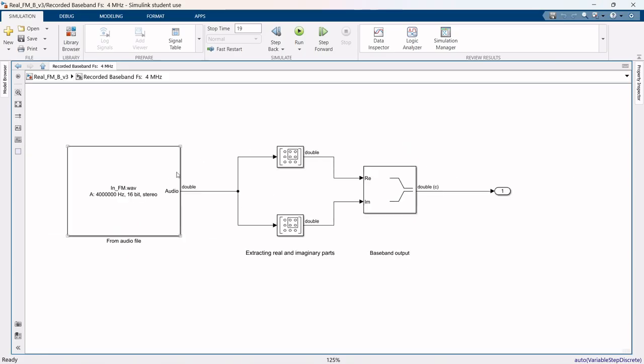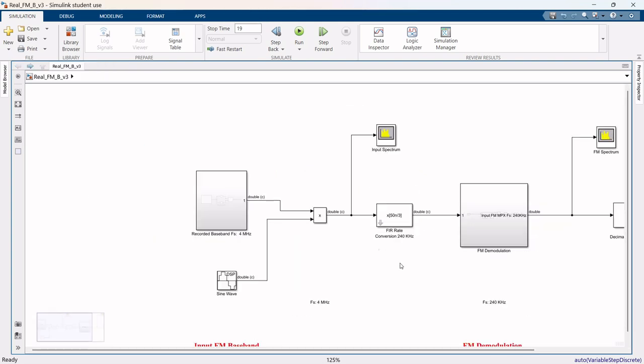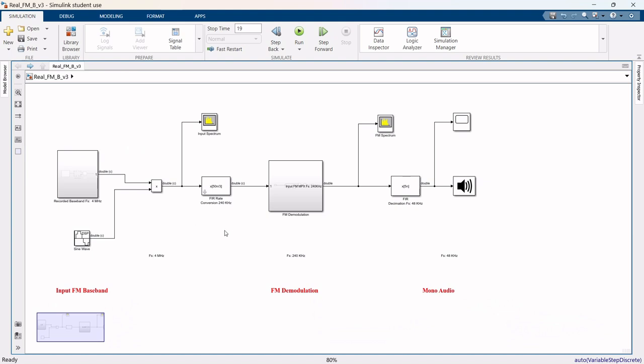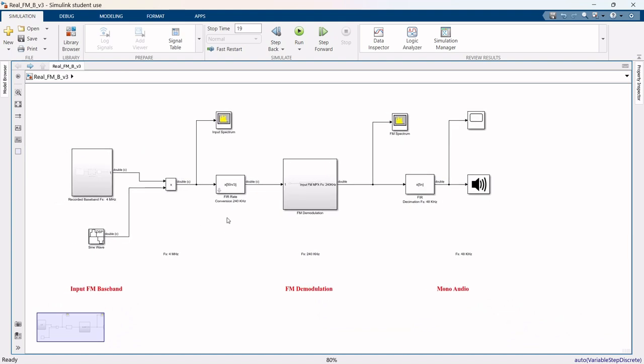And it's basically extracting the first channel and the second channel and converting them to a complex baseband. So this is the receiver, and let's run the code and see the spectrum and the signal and listen to the demodulated signal.